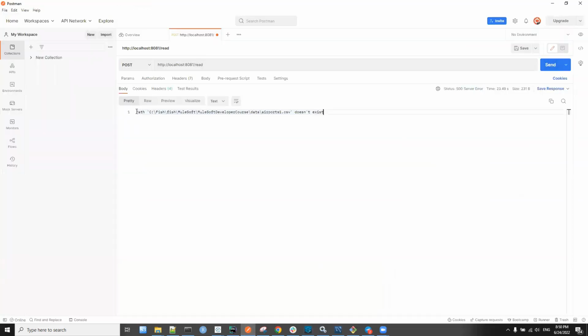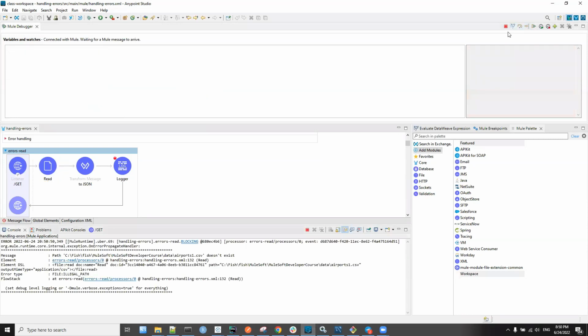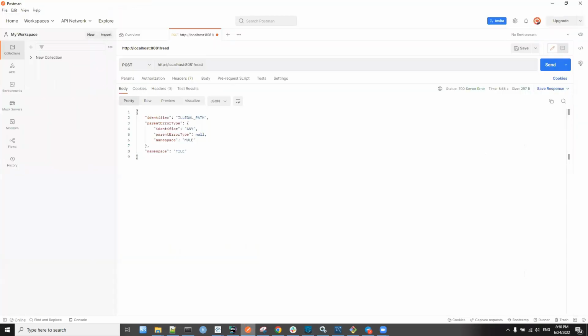Now pay attention. This error description will now change to the error type object, and the status code will also change to the new status code we provided there. So click and submit and come here. The description is there, the error type is here, click next. So let's come back and see here. You see our status code has changed to 700, and rather than the error description, it gives us the error type.